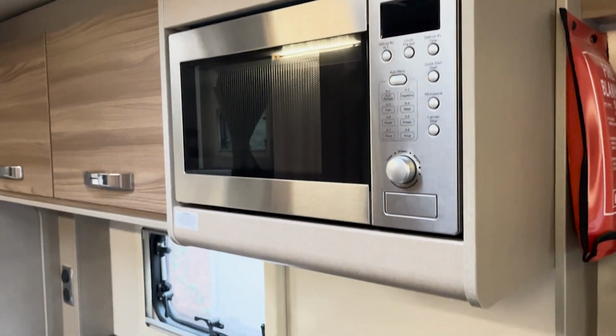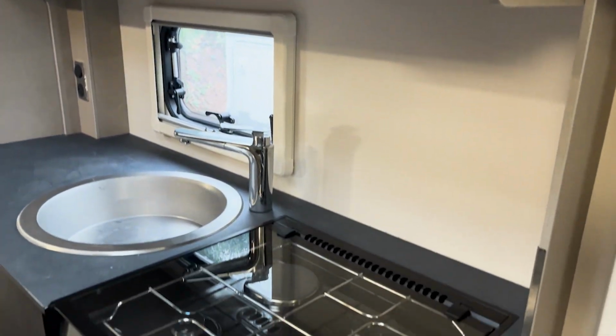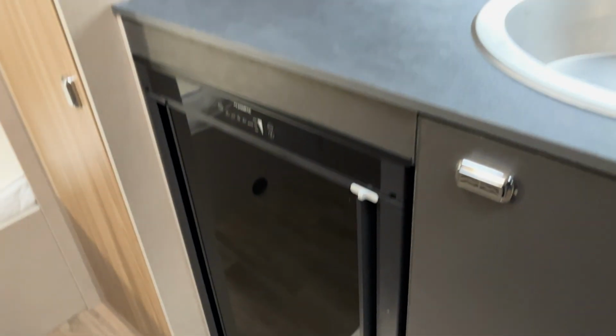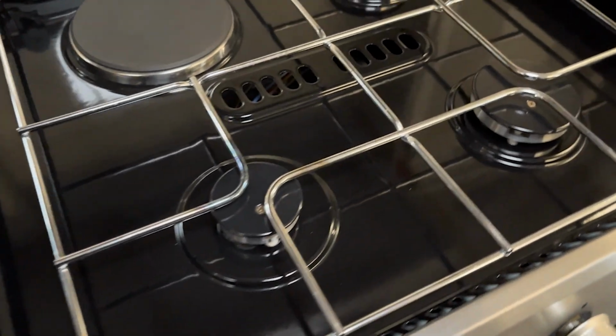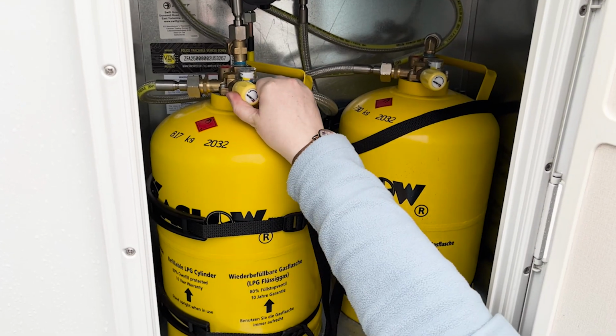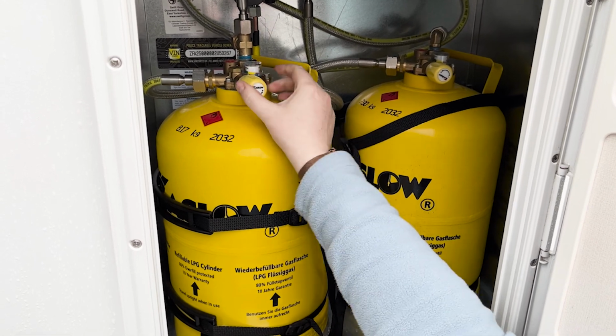The kitchen comes fully equipped with a microwave, cooker, sink and fridge. The cooker has 3 gas-fired hob rings and an oven and grill. First, make sure the LPG bottle is turned on.